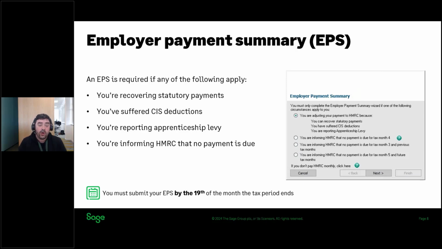And an EPS will always submit the year-to-date value for the items that you're recovering. So if I'd recovered any other statutory payments during this tax year, it will include those amounts in the submission totals. And HMRC basically look at the difference between the most up-to-date submission and the previous submission to see how much to reduce the current month's bill by. So let's take a look at this one in the program.